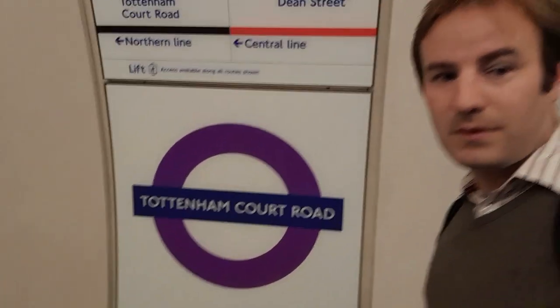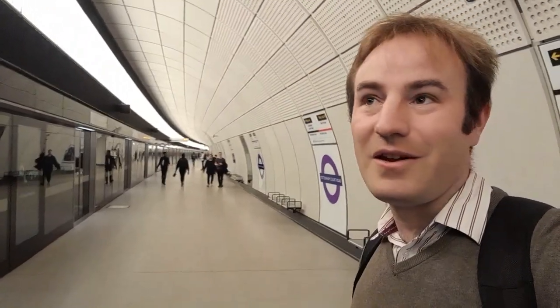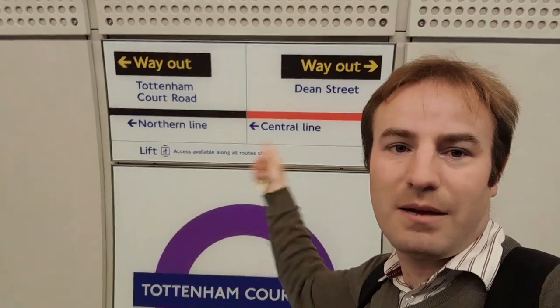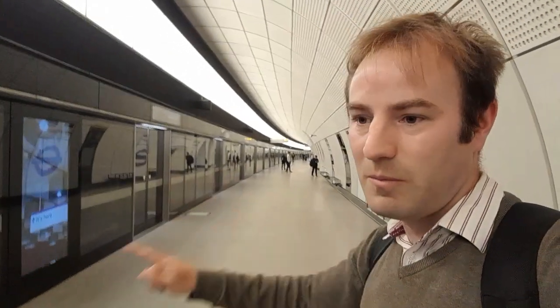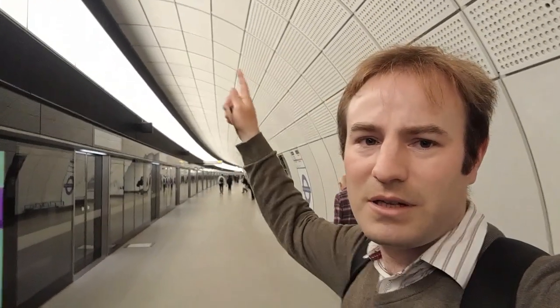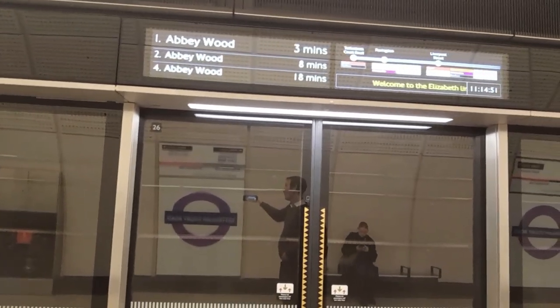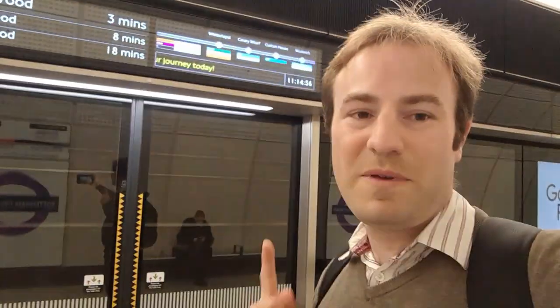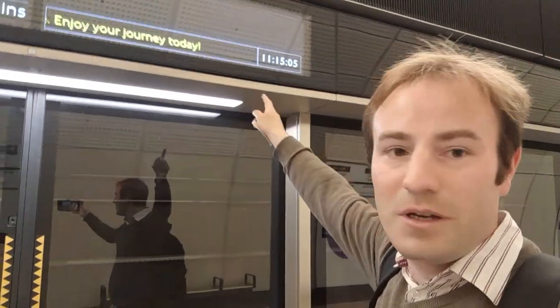Soon we shall be at Tottenham Court Road. Here we are — we've arrived at Tottenham Court Road and it is massive compared to your usual tube station. They'd be about half this length. Now, there's more than one exit here: that way goes Tottenham Court Road, Northern Line, Central Line. There's a new exit that way to Dean Street. One difference we're used to on the Jubilee Line is these platform edge doors, but not on any other line. On the tube lines you tend to get a dot matrix indicator telling you where the train's going, but on the Elizabeth Line they're here on the doors. And of course you've got the announcements. It says 'enjoy your journey today' — yeah, we certainly shall.